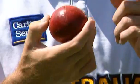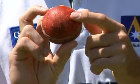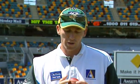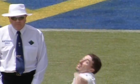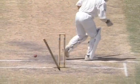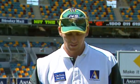Take this ball here. This is the ball we used against the West Indies at the Gabba in the first Test. As you can see, the shiny side is shiny and the rough side is quite rough. There's a couple of theories on why it does happen. One is you put so much moisture into the shiny side that it can start swinging reverse. Also, the rough side gets so rough that air sits in the pockets there, and it's air over air, which is quicker than air over leather, and then it will move accordingly.